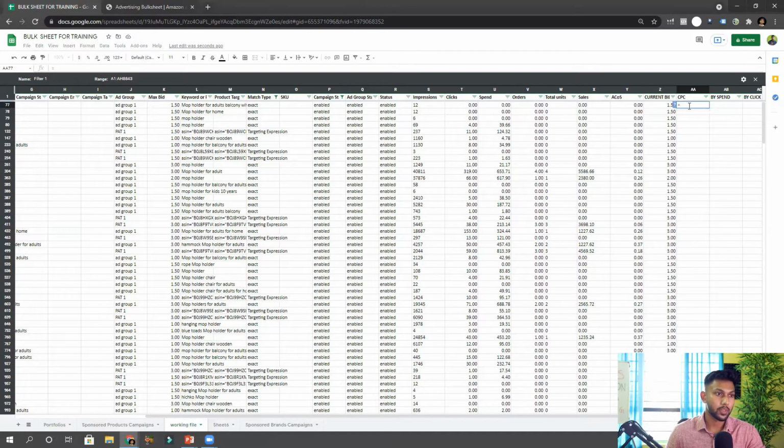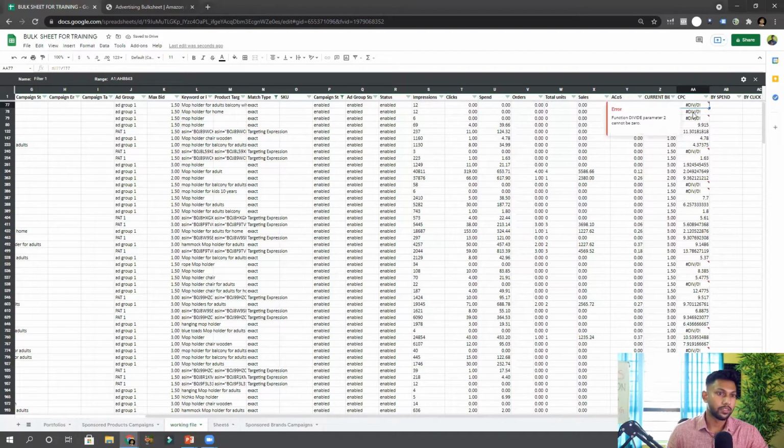Cost per click will obviously be spend divided by total clicks. So this div error may come because it is 0. Okay. Now it will not be an issue for us. You will know exactly why.